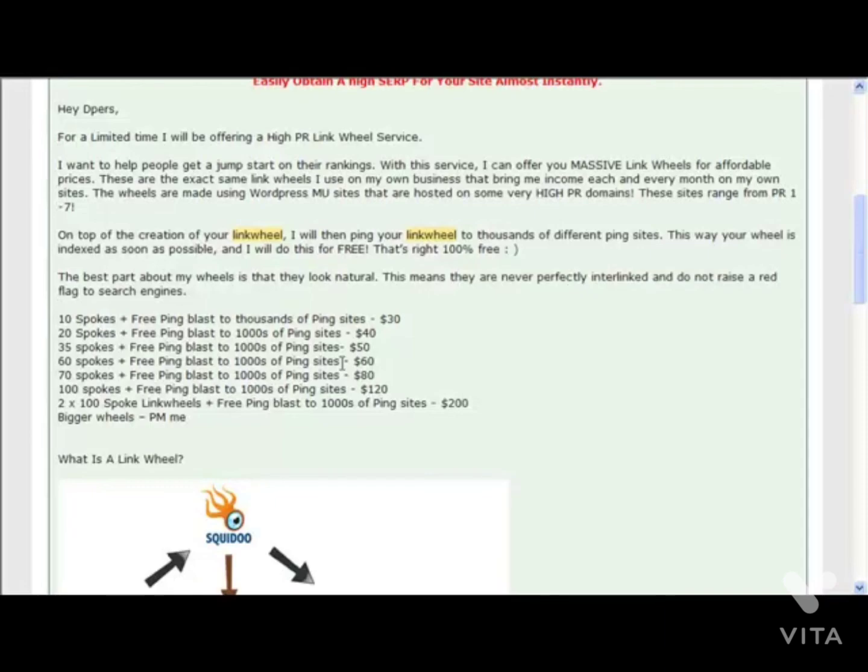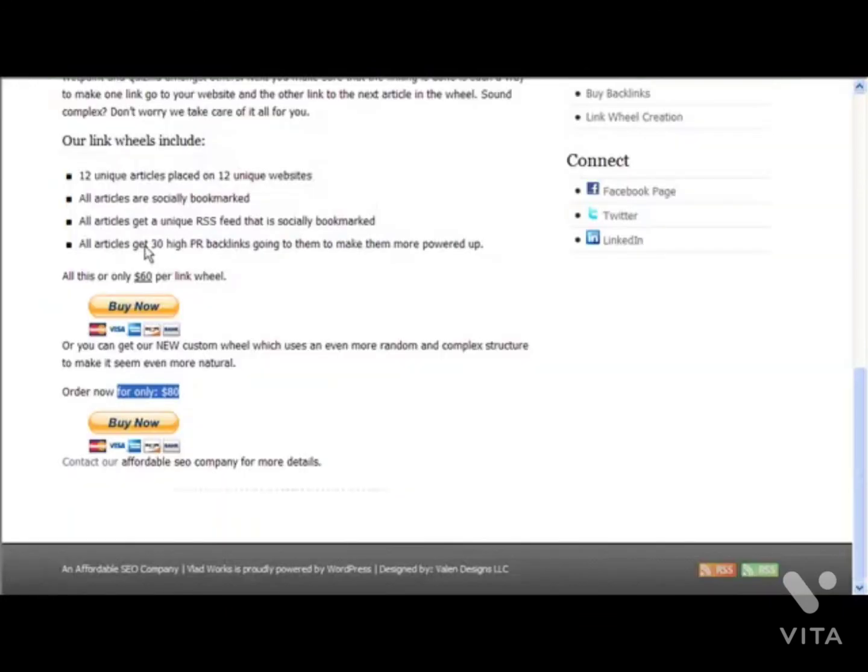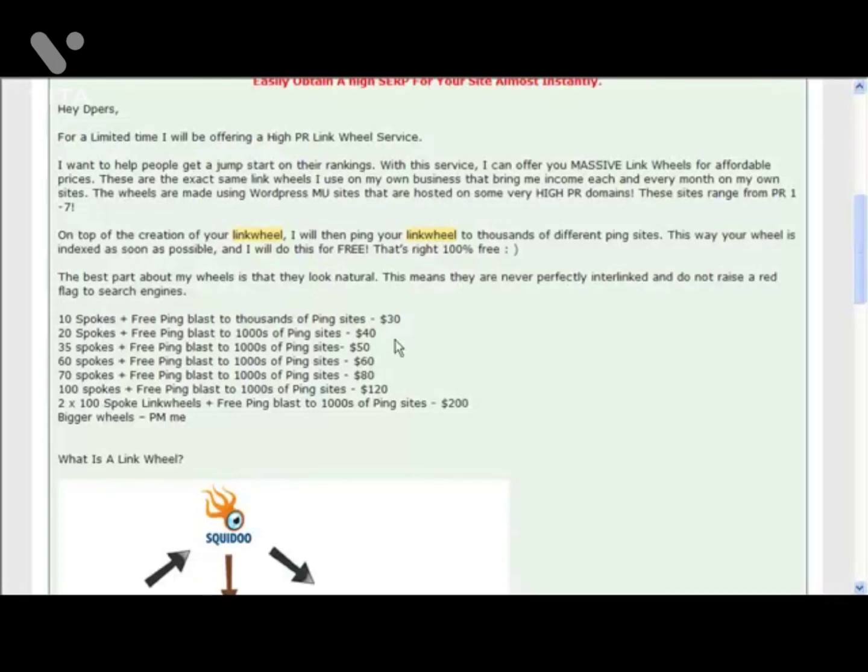So with this one, you would have to write the article. You'd only have one article used, and you would have to then social bookmark it, submit the RSS feeds and everything else. These will do it for you. So it depends upon your budget. It depends upon your strategy. If you've got the money, something like this is well worth doing. In fact, is it worth hiring somebody to do this full time for you if you can afford to? Otherwise, you may want to do it yourself, or just use a cheap service like this.